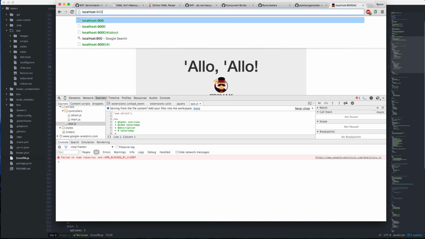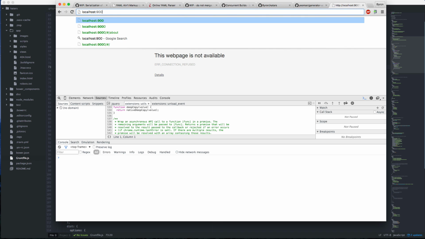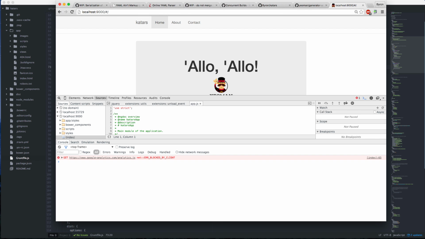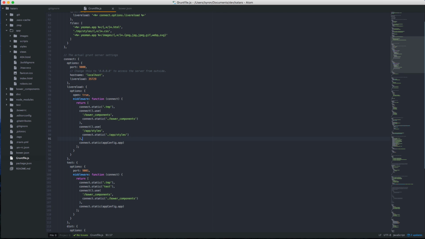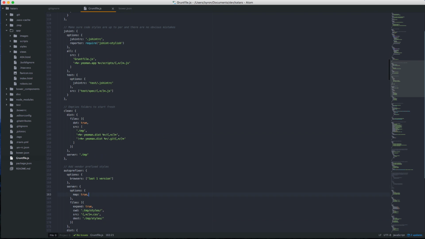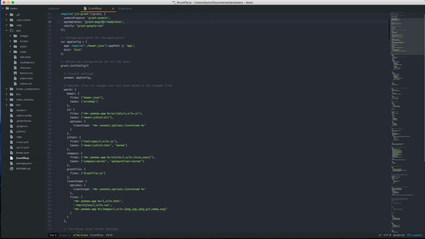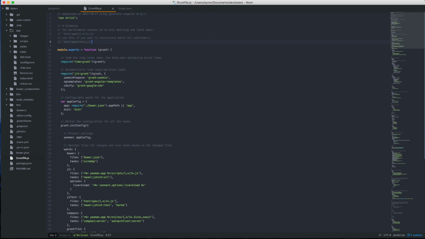So what's 9001 then? Oh, not available. Well, that's definitely a lot of stuff to digest right now. It's nonetheless quite interesting. Very nested too.